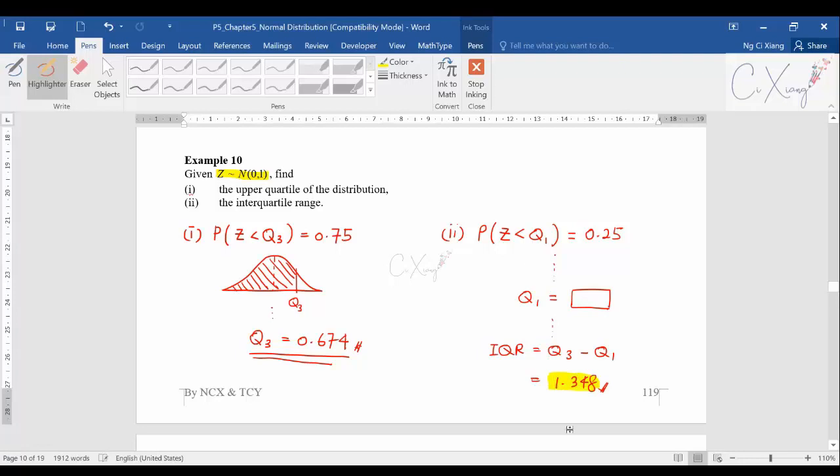Okay, so for all these few examples, you have to decide whether you want to use the graph method that I taught you just now, or you want to use back the formula method that you learned before. There's nothing correct or wrong. Both are correct methods, it just depends on how you understand the methods. Then after you fix a method already, always use that particular method when you are trying the questions so that you practice more.